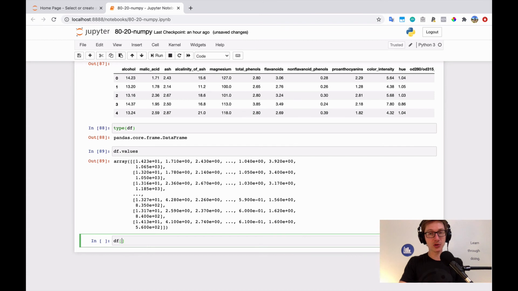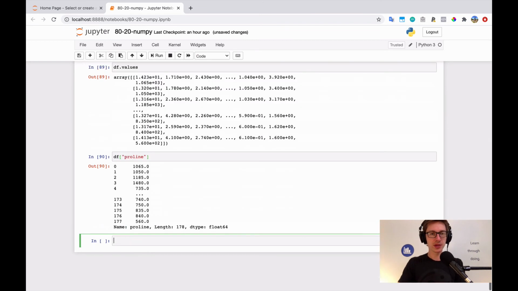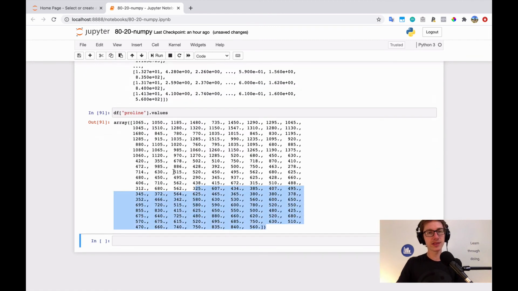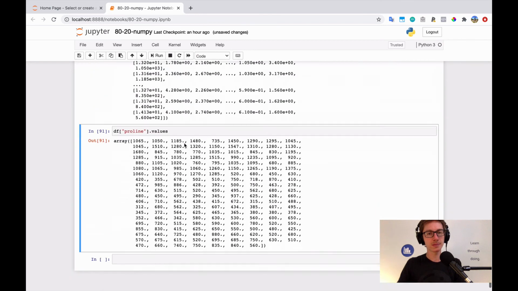And if we pull out a single column, let's look at our proline, I believe is a column. So here is our proline pandas series. We look at the .values of this, and we get that NumPy array right back out again.